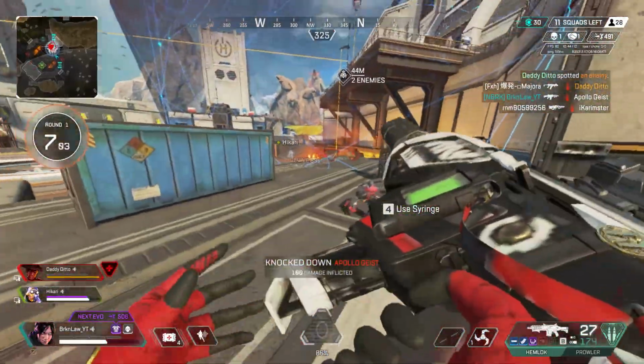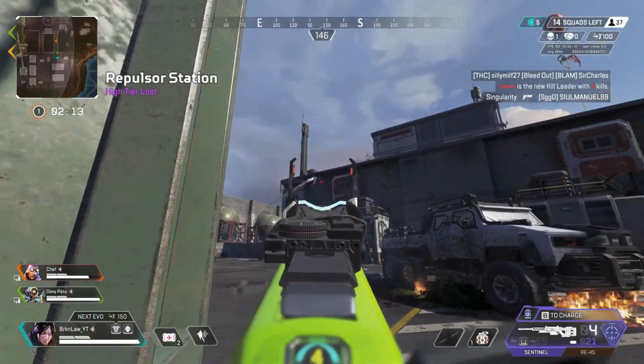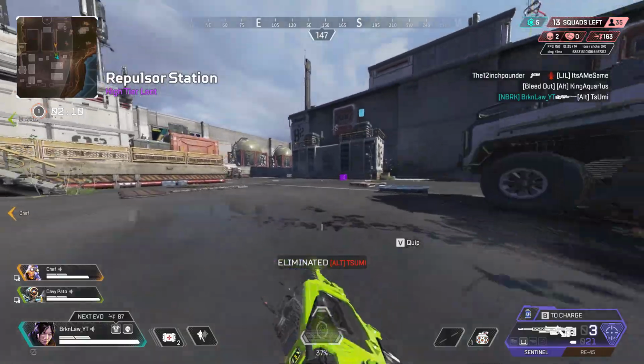But today we're going to go over how she is now in Season 10 after all of these changes have occurred. We're going to talk about some tips, some tricks, how her abilities work, and how you can be a better Wraith. So let's get into it.